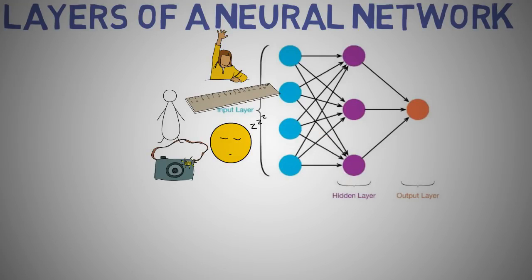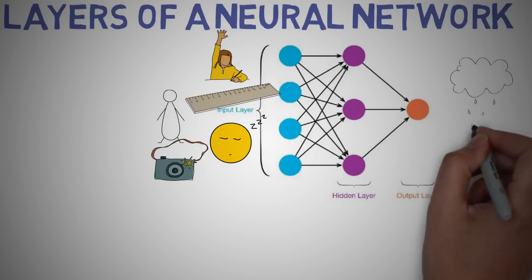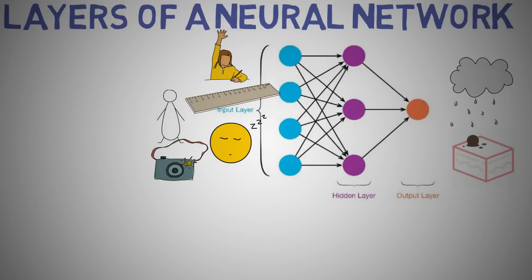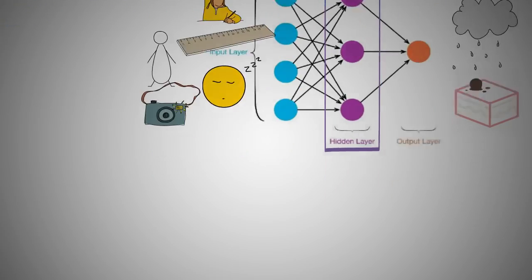Your output can be the value that you want to predict, such as whether or not it will rain, or even if a skin aberration is malignant or benign. Hidden layers of a neural network is literally just adding more neurons in between the input and output layers. There is a lot of power in the hidden layers of an artificial neural network.